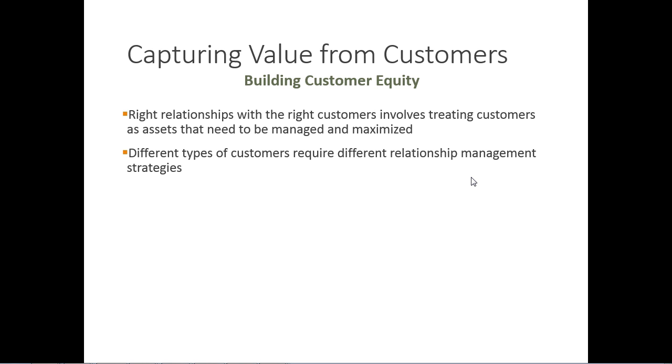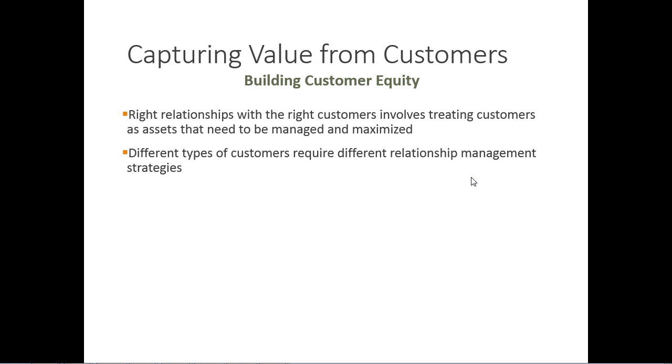And I think I just kind of made this point, but I'll make it again to underscore it. The key point here is that not every customer should be treated in the same way. Even if they're within the same segment, you might find it is reasonable and important enough for you to sub-segment within your market. And you treat them like assets, and you nurture them, and you grow them, and you find ways to make them more connected to you, be it through community, or maybe some sort of loyalty program that you decide to create or get involved with, all with the goal of having them connected to you.